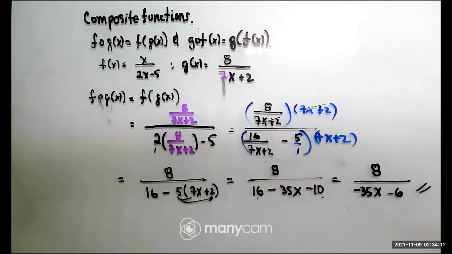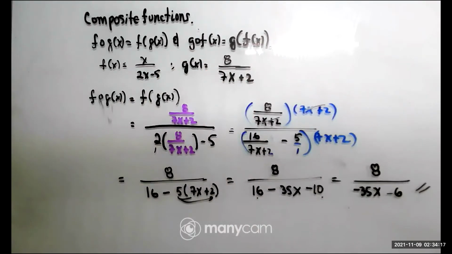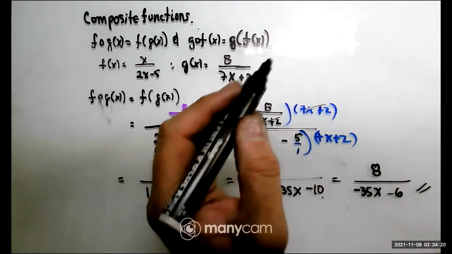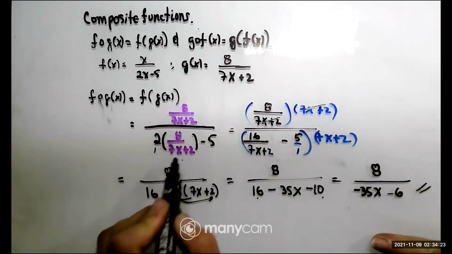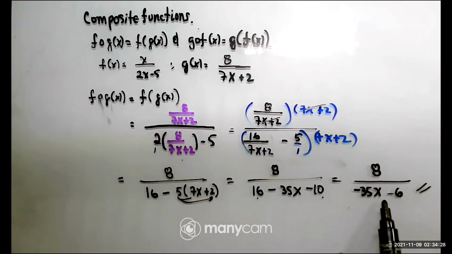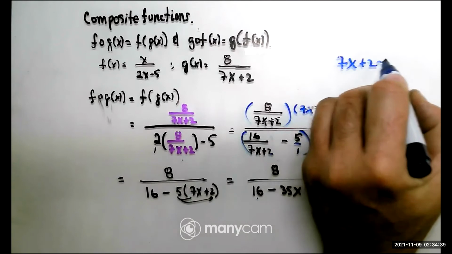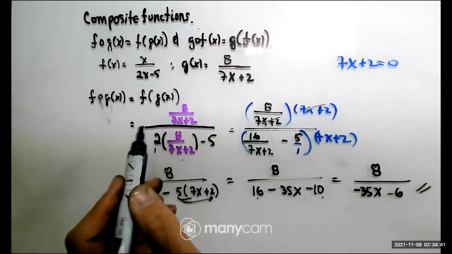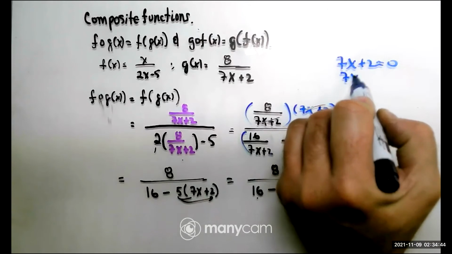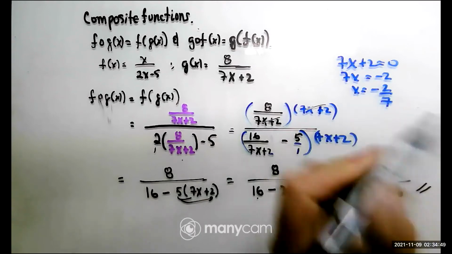And the only thing we need to do is to find the domain. So the domain would be, let's assume, all real numbers except one exception from the inside function. So one number I need to avoid here, and the other restriction will be one number I need to avoid here. So what do I have? The first one would be 7x plus 2 equals 0, because it's in my denominator. I subtract 2, then I divide by 7, so x equals negative 2/7.